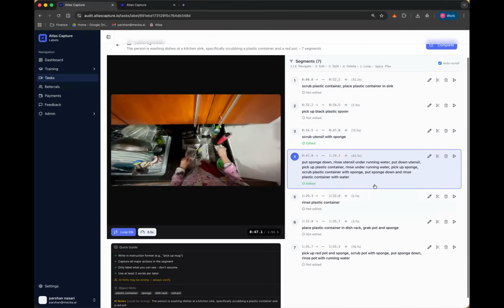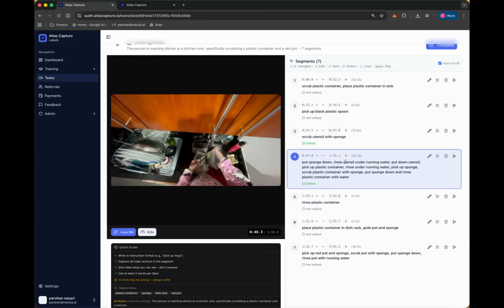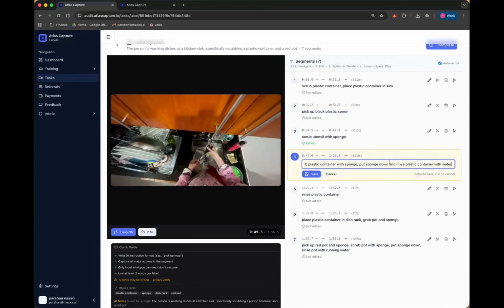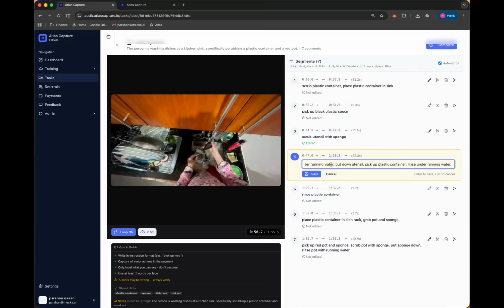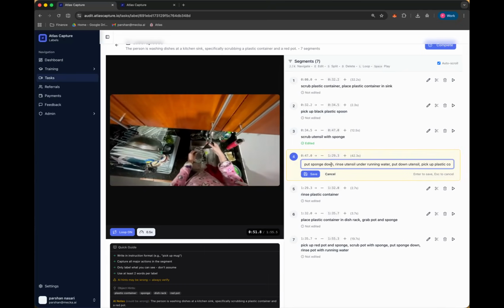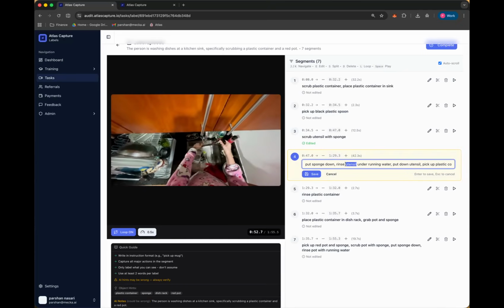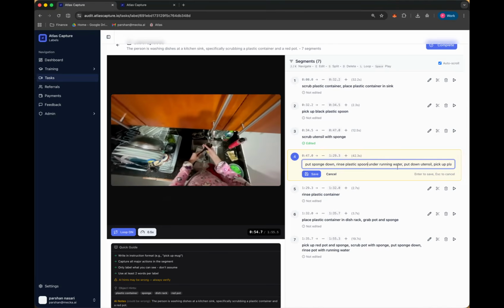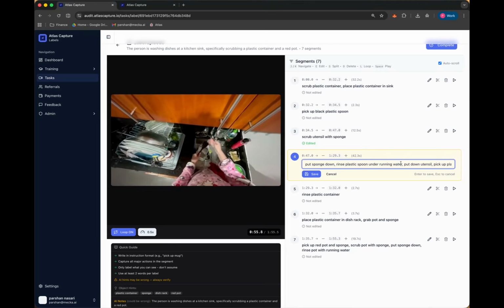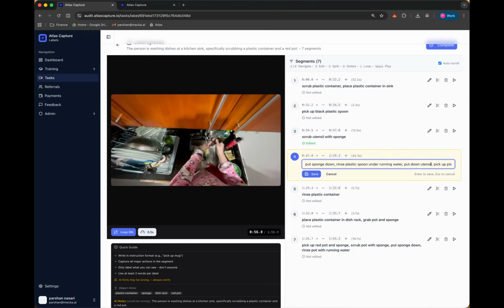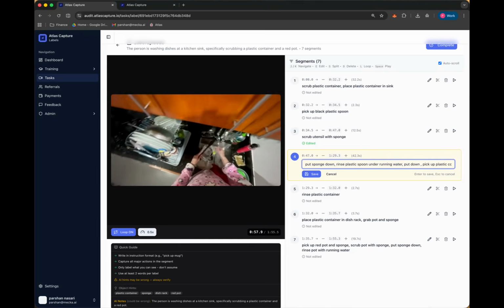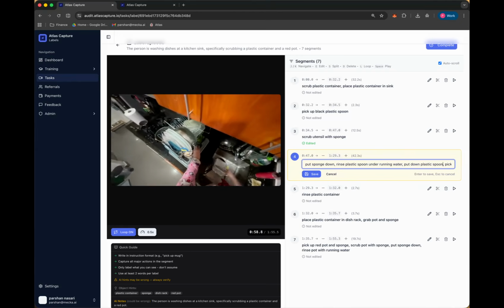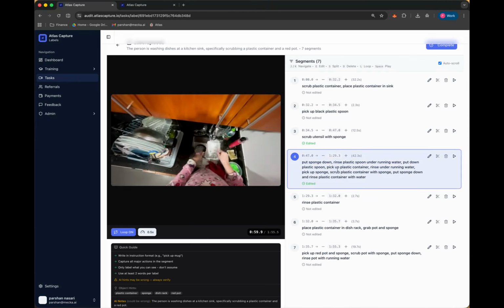So what we actually can do is change this utensil to this plastic spoon. Rinse plastic spoon under running water. And eventually they will put down this plastic spoon. Click save.